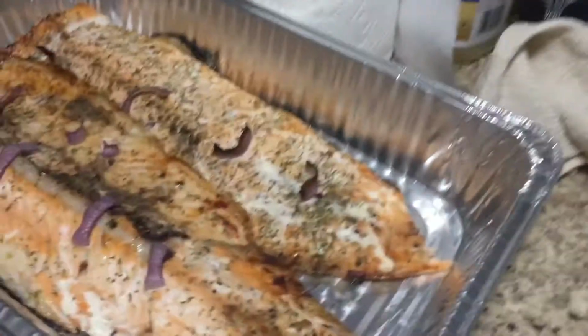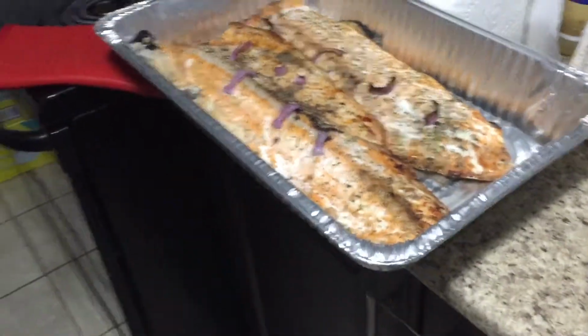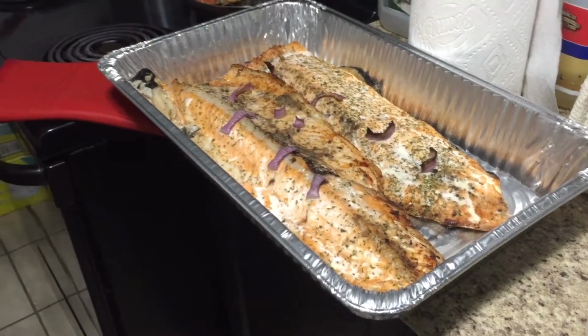Yo, what about the fish? What will we do here after we take it out of the fridge? Okay, first, I season it again, put it in the oven. Came out to this. But I'm gonna let it go back and chill in the oven for a little minute. Wow, that poison, man.